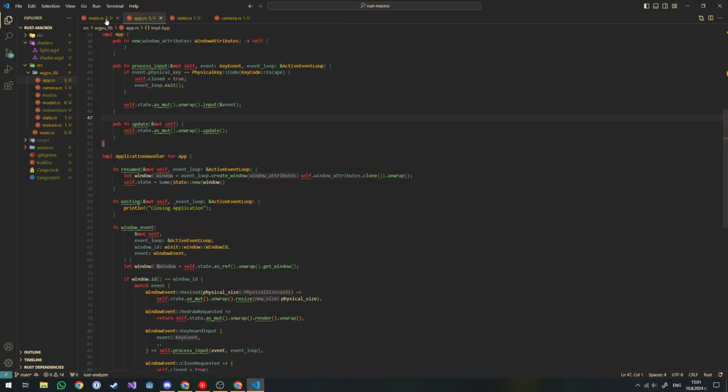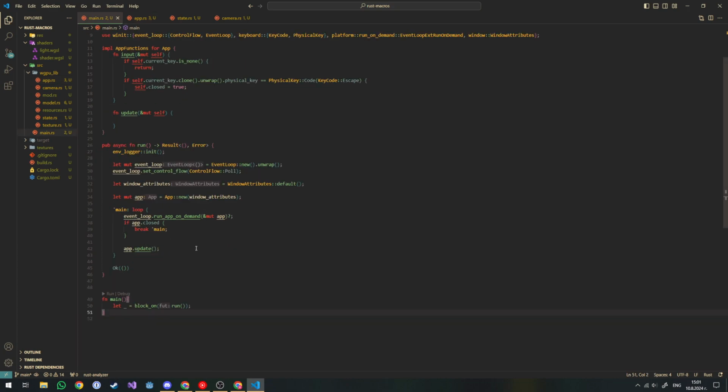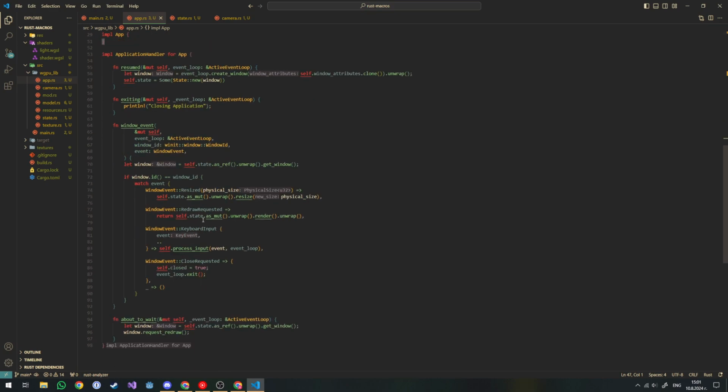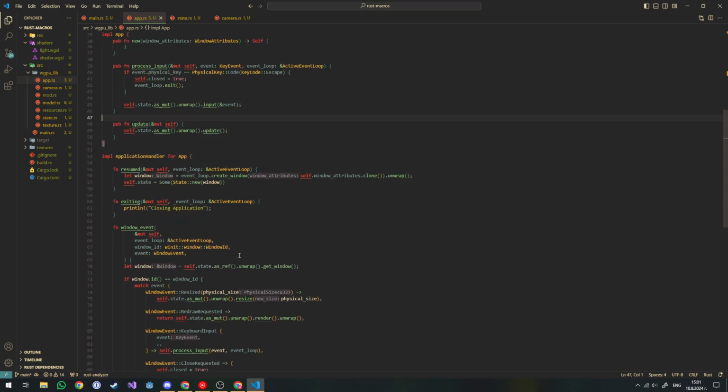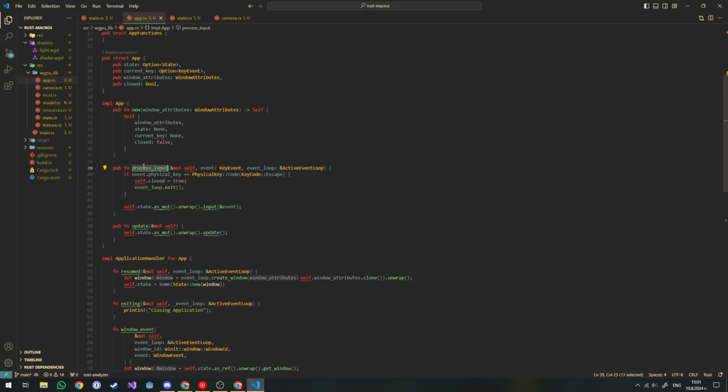Why don't my keys work? It goes process input. Self.state as mutable unwrap, goes input.